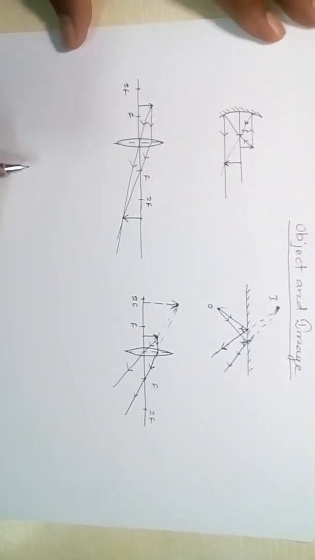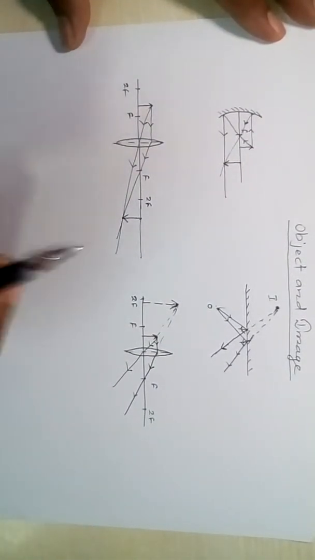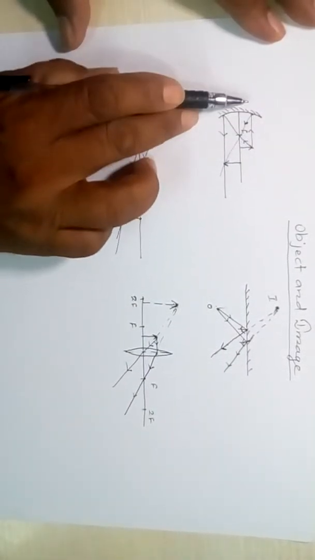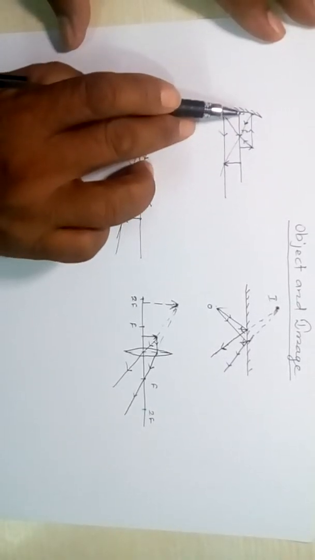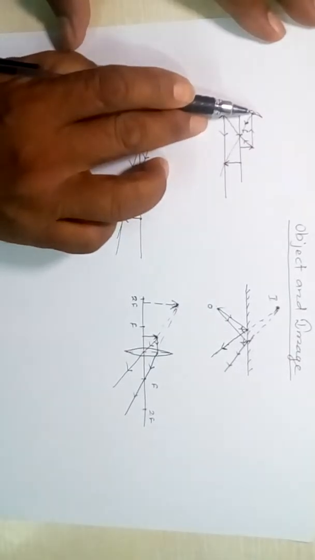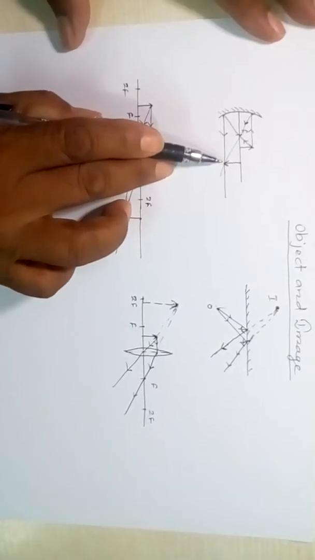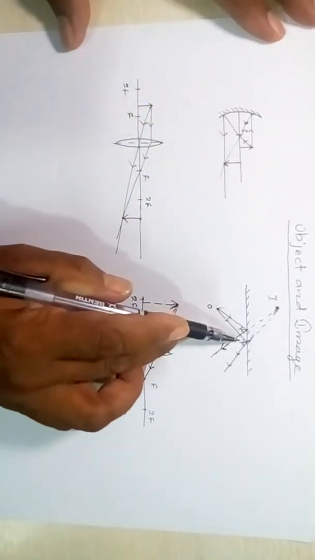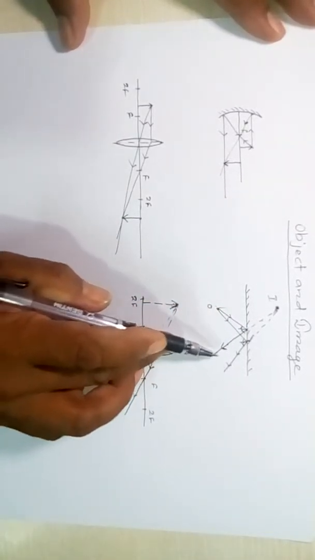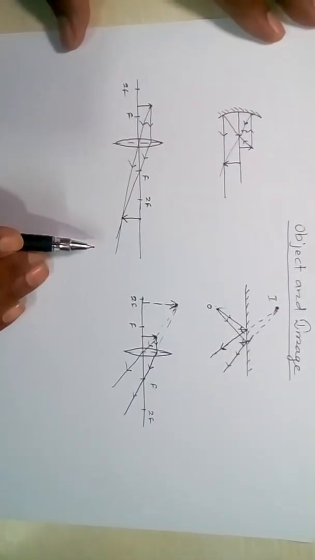This is the image. In every case, wherever we have to make the image of an object, at first at least we take two rays of light from the object. If it is a mirror, then they strike on the surface of the mirror and reflect back here and here. And when they meet after reflection, the image forms at that place. Here the image forms in front of the mirror. Here the reflected rays are not meeting in the really reflected direction, that's why we are producing them in the opposite direction. Where they meet, the image appears at that place.